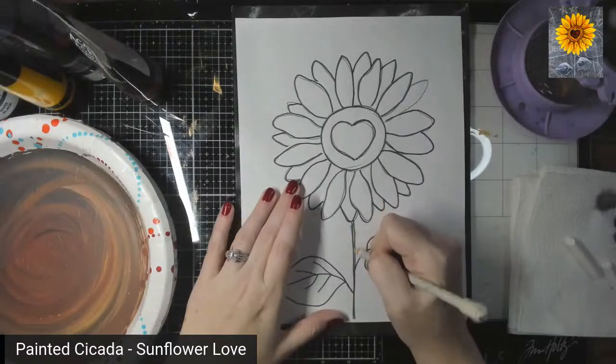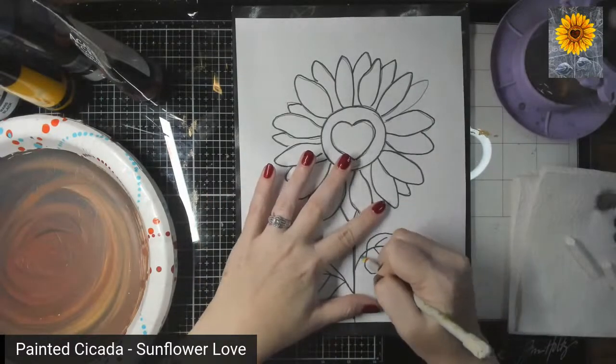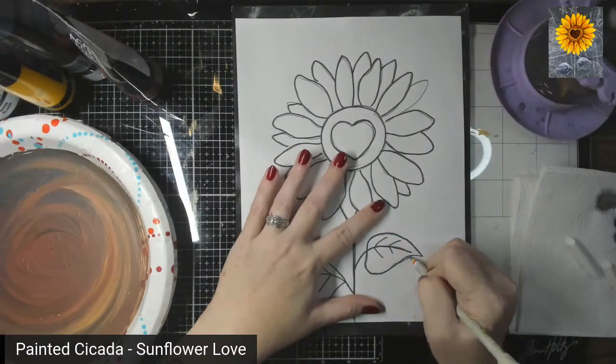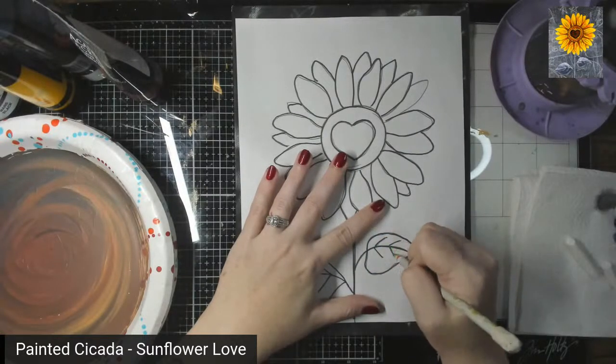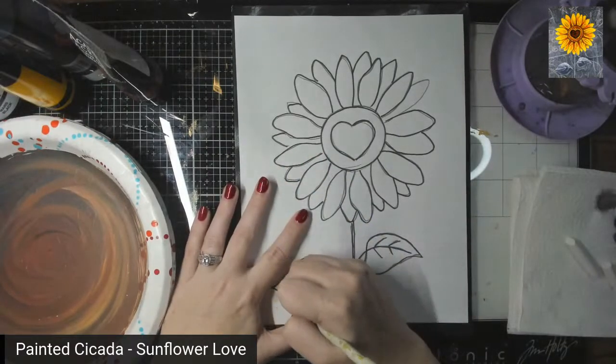And it is absolutely okay if your sunflower and my sunflower are different, because they're all different. They all grow in different shapes and lose petals and face different directions. Don't worry too much about having an exact copy.